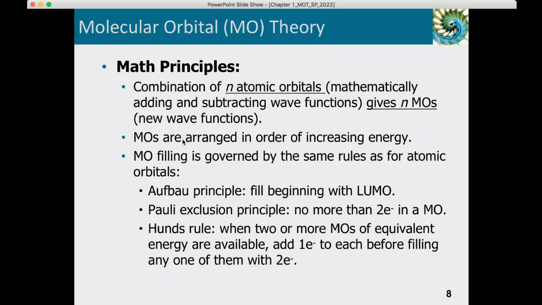We also arrange molecular orbitals in order of increasing energy. Molecular orbitals are also quantized in energy, exactly as atomic orbitals. And because of that, to fill up a molecular orbital diagram, we basically follow the same rules that we learned before for atomic orbitals. So we fill from bottom to top, two electrons are placed in one orbital, and both electrons will have paired spins.